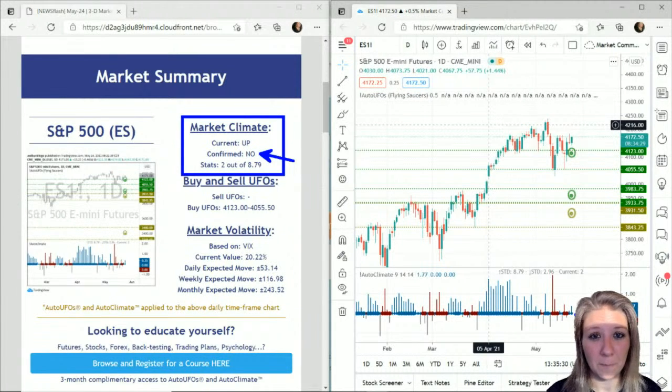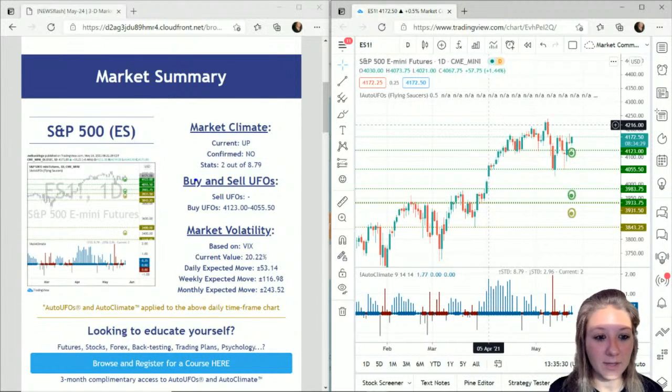It's thin. If we don't have enough probabilities, we're not doing anything. Why buy and sell something when you don't have probabilities? That's like gambling. We want to make sure that we buy and sell when we have probabilities in our favor. And at the moment, no probabilities either way. So we'll leave it and we'll move on.